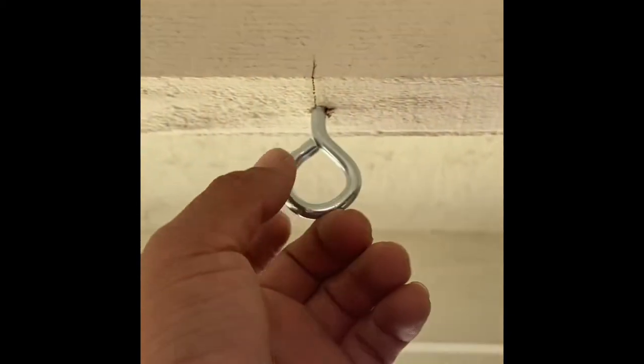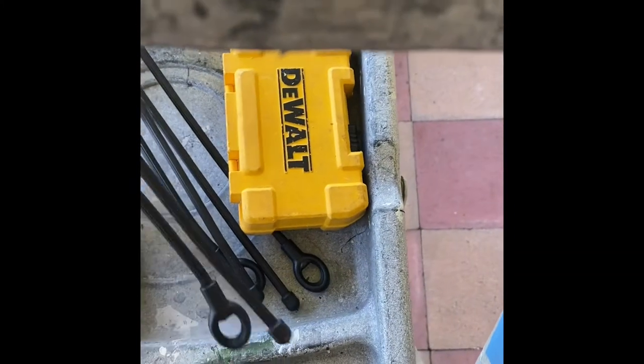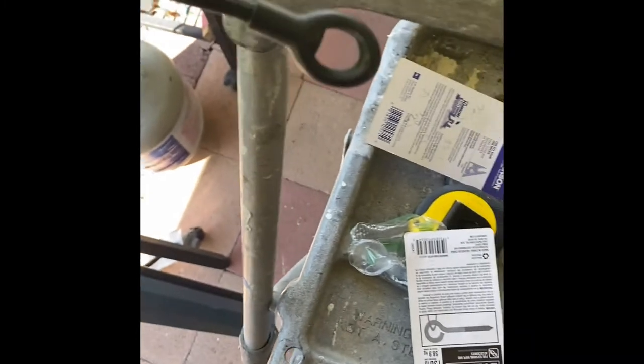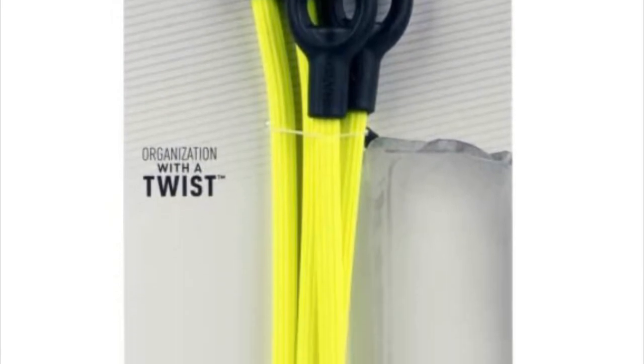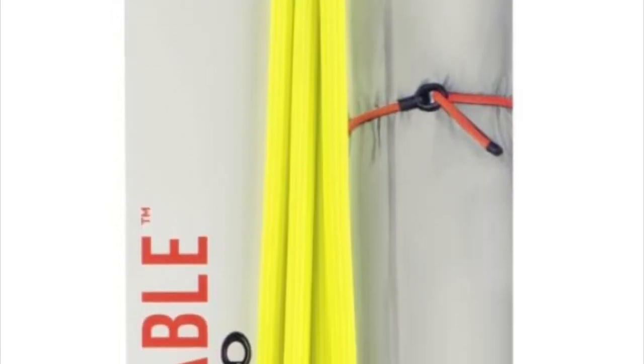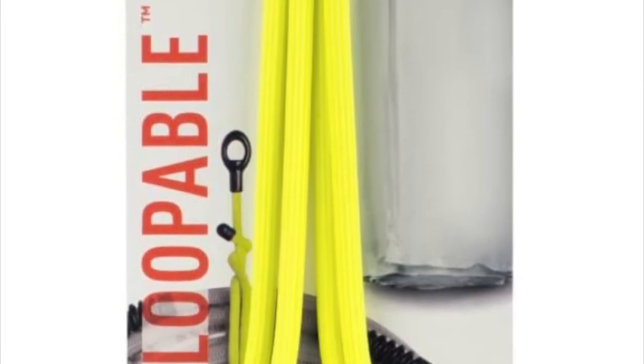My original plan was to hang the projector screen using link chain, but I thought that was too tedious and I wanted it done fast. So I decided to go with these gear ties. They worked really well and anybody can do this — you don't have to use link chain or cut anything. It made things go by a lot faster. This is the brand right here, they're called gear ties. I got them at Home Depot and they were only five or six bucks for a pack. It was perfect.